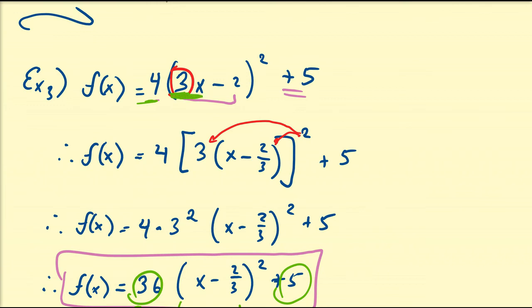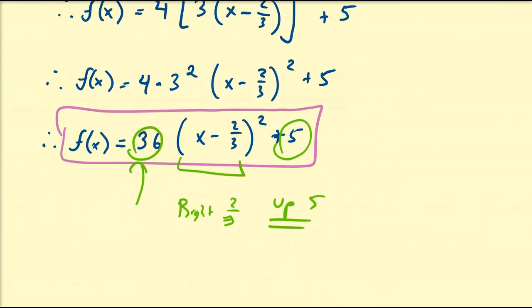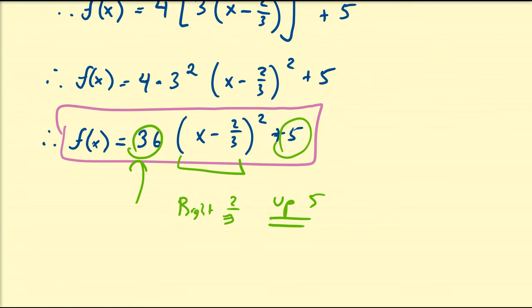When you have a number in front of the x term, you cannot directly look at that number and determine the horizontal shift — you have to factor it out to clearly see what the shift is. Or you can just divide the constant by the number in front of x, and that gives you the horizontal shift factor; the direction is determined by the minus or plus sign. This algebraic trick can be applied to many functions, and it converts things into the three basic transformation types: vertical transformations, horizontal transformations, and the compression/stretching factor towards and from the y-axis.